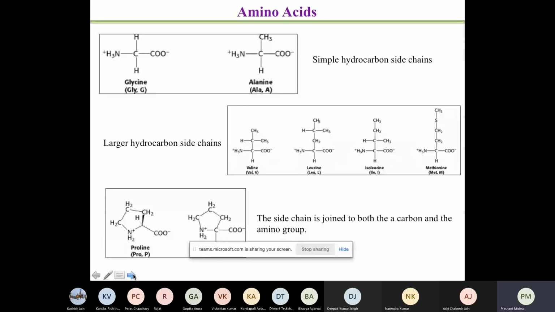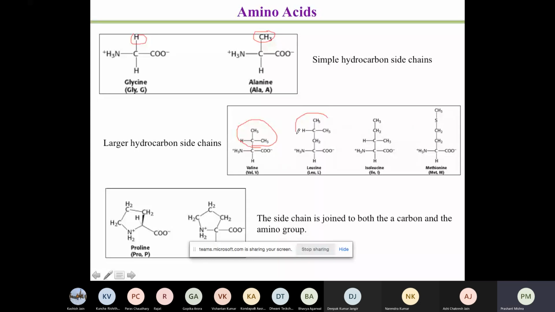The R group here is what you can infer from here. What is the R group here? This is R group. This is R group. So you see there is a difference between glycine and alanine where H or hydrogen atom is replaced by CH3 group. Then in case of valine, the R group is slightly bigger and it is a branched also.